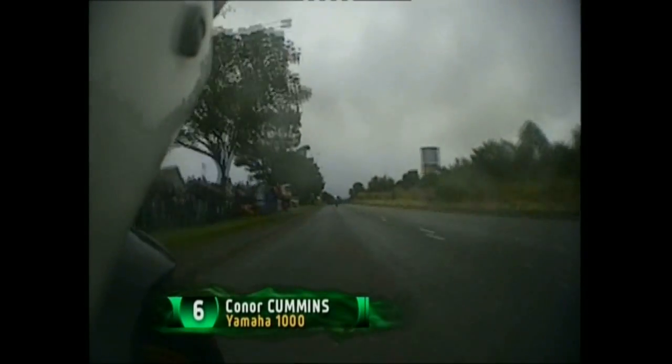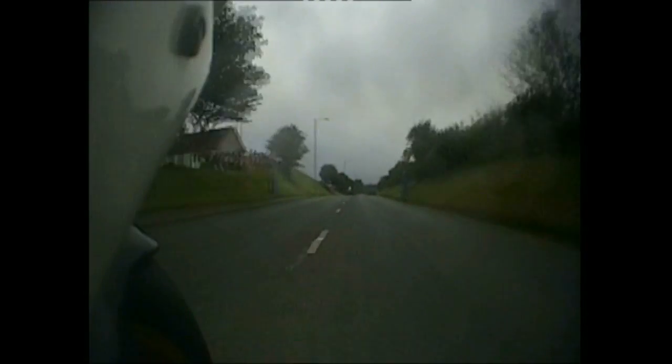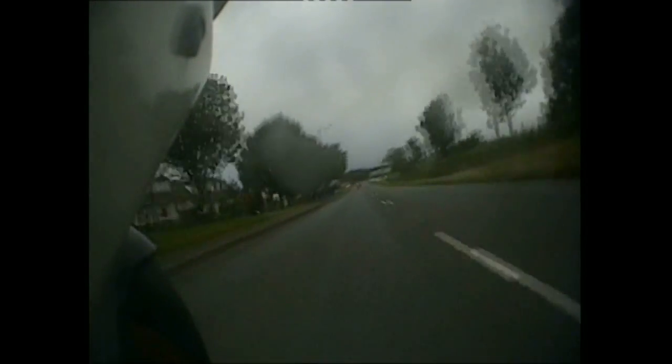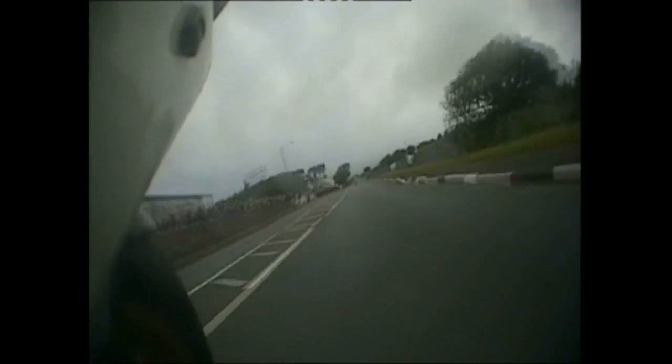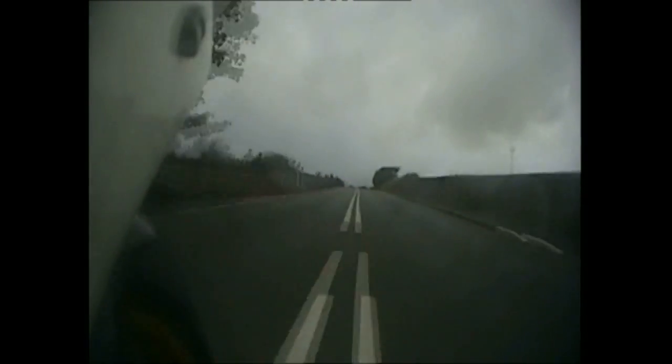Guy Martin still leads, and he still hasn't indicated he wants the race stopped. Still maintaining a fast pace despite the worsening conditions. Conor Cummins not far behind in second. Well, this is the view from Cummins' Yamaha. The road doesn't look too bad, yet as we've seen from Guy Martin's onboard camera, it is quite damp. But they've both now completed 3 laps, and they've decided to continue. No indication that they're unhappy, and it seems the officials are happy to let them continue themselves.